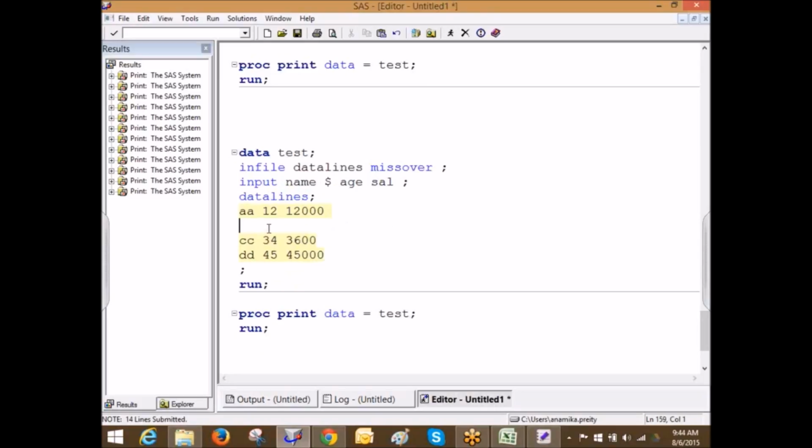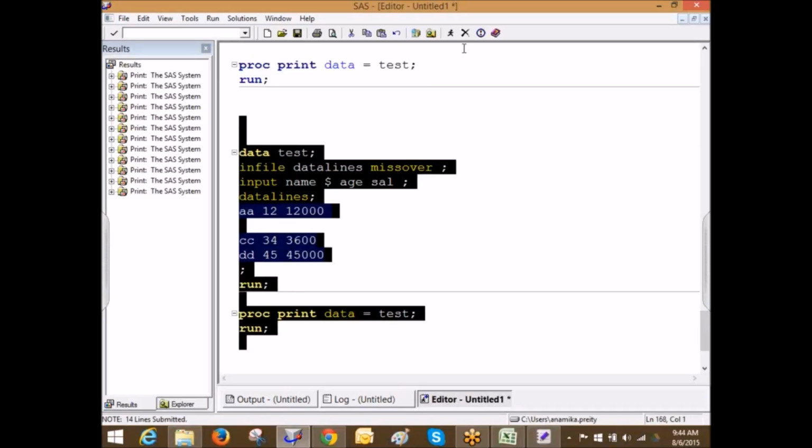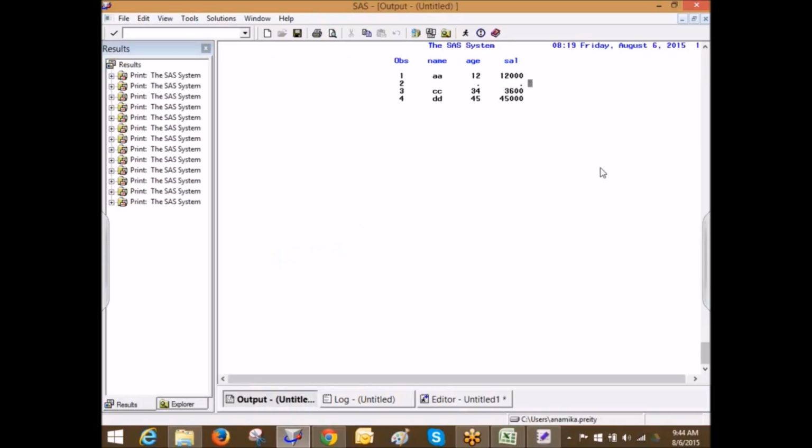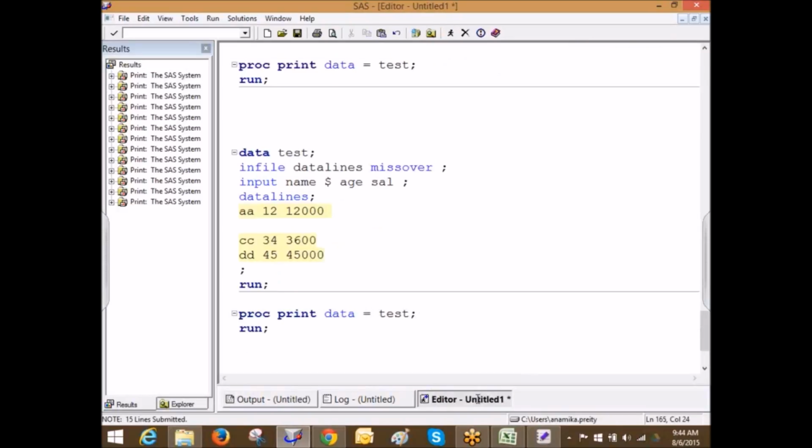It's not available in this line. It cannot go to the next line because of this option. So what it does is assign a missing value. Again, for age it does the same, and for salary it also does the same. That's why I'll get a blank record in my output data. Okay? Alright. So the rule is still the same: the pointer will not jump to the next line until it assigns values to all the variables.